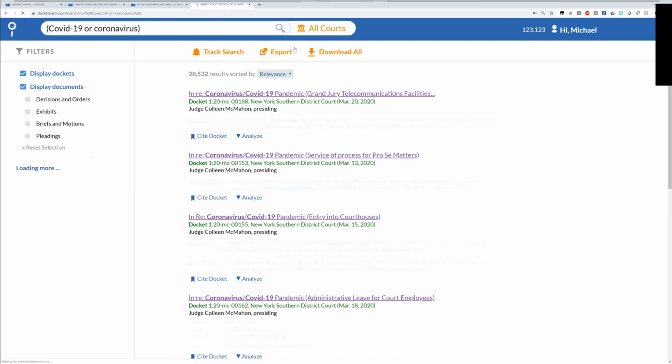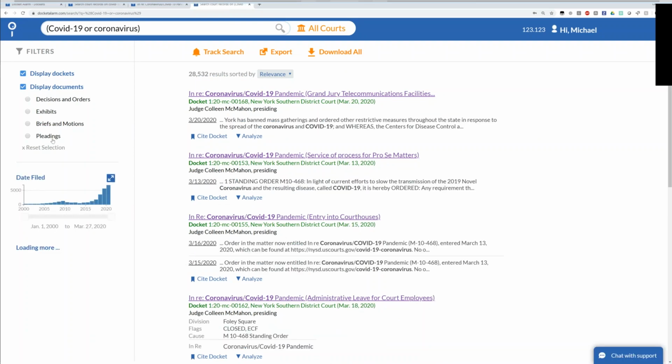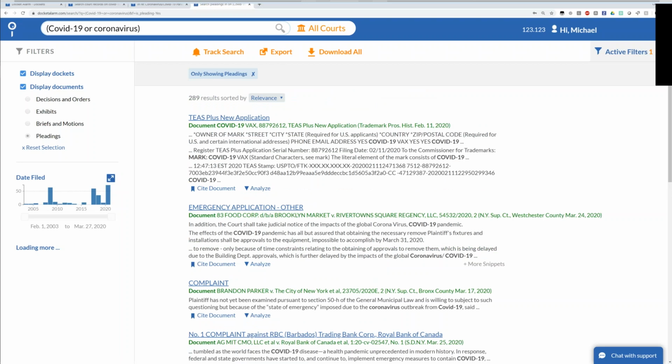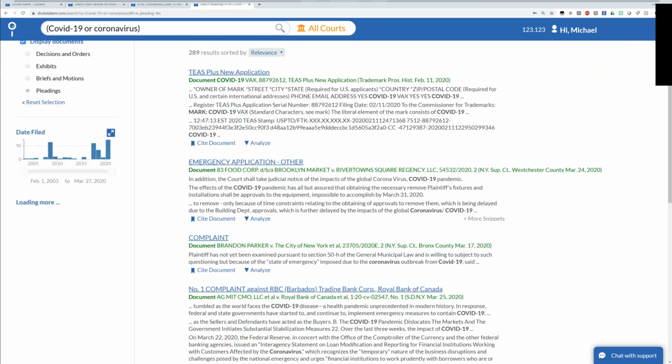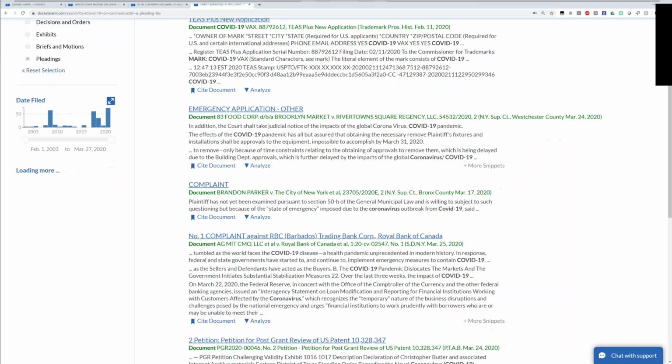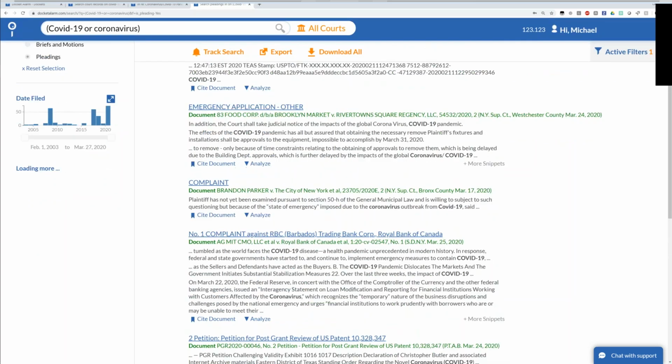It comes up. And then over here on the left-hand side, you can see that there's a button that allows you to filter by pleading. Pleadings are broadly defined, because we have agency courts that don't really have things called a complaint, but a pleading is basically any complaint, any answer. If you're an agency, it's a petition. That would also count as a pleading. Our emergency applications are pleadings. So quite a bit of different stuff qualifies as a pleading within Docket Alarm. And you can find that pretty easily.